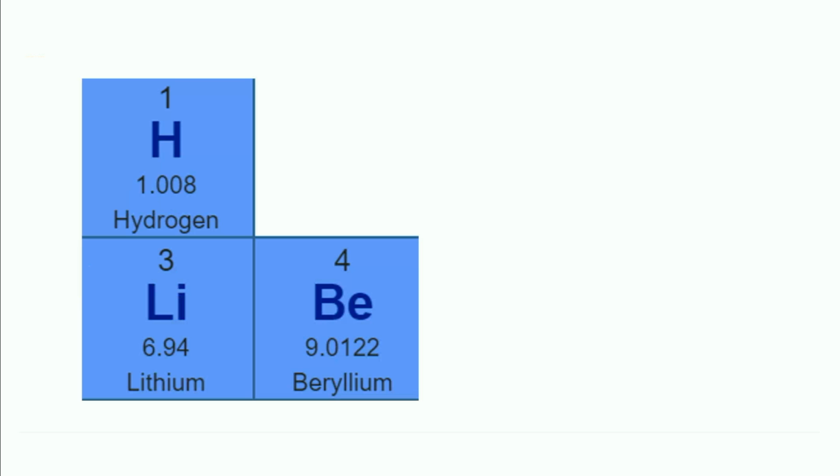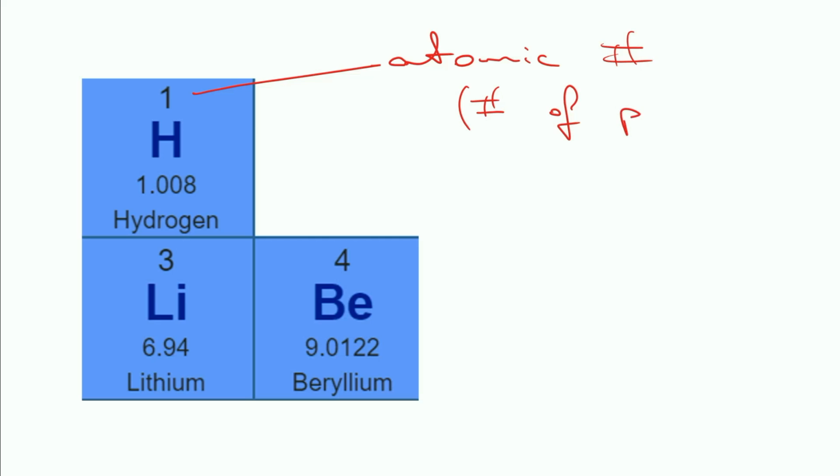Right, each square. Let's look at what does the square of the periodic table tell us. Well, there are 4 parts to this. This first number up here is the atomic number. Now, the atomic number is, of course, the number of protons. Right? Number of protons is the atomic number. Now, the symbol for the atomic number is capital Z. All right, that's actually from the German Zahl, meaning number. So, first one there, atomic number.